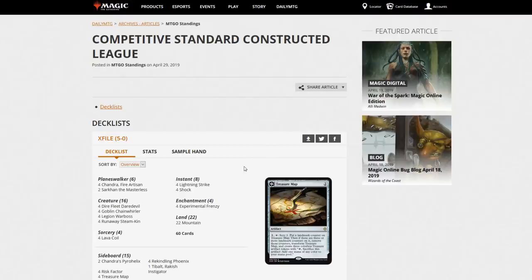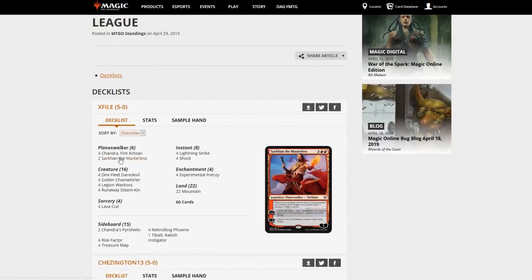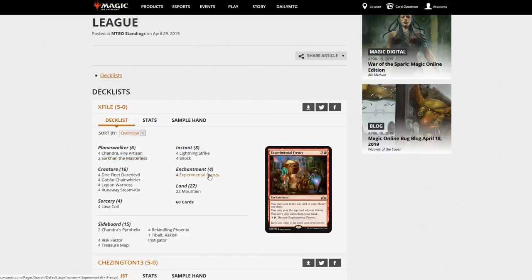The first one is a big red deck. This is using 4 Chandra, Fire Artisans and 2 Sarkhan, the Master List. So this is just your typical what we call big red. They typically use Planeswalkers as their finishers, and then they have aggressive creatures and burn spells to back it up. So this one's also using the 4 Experimental Frenzies in the list, and then it's your traditional big red package here with the Runaway Steam-Kin and the Legion Warboss, the Goblin Chainwhirler, and the Direfleet Daredevil.